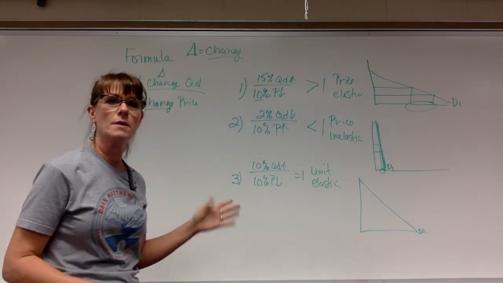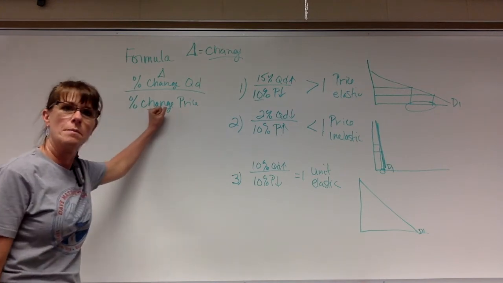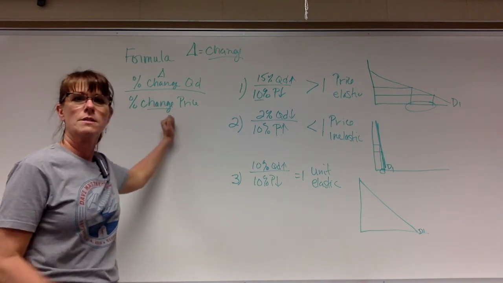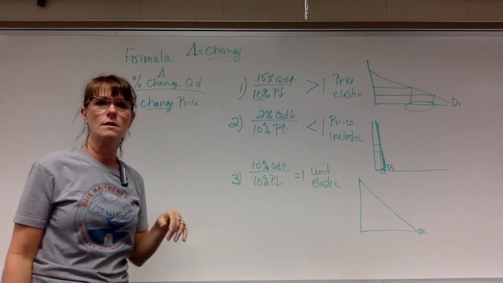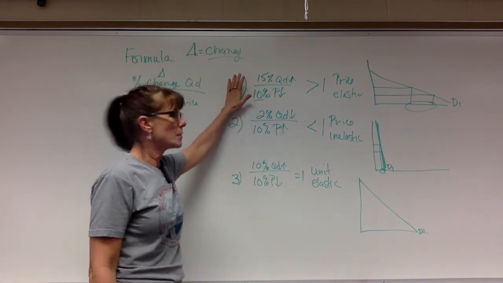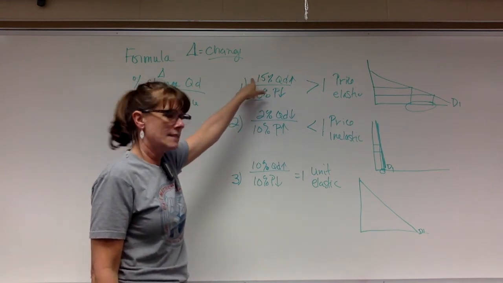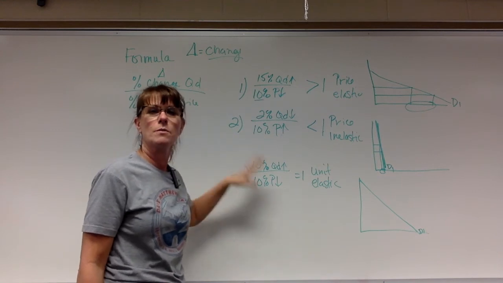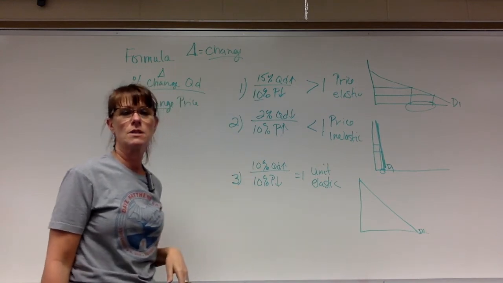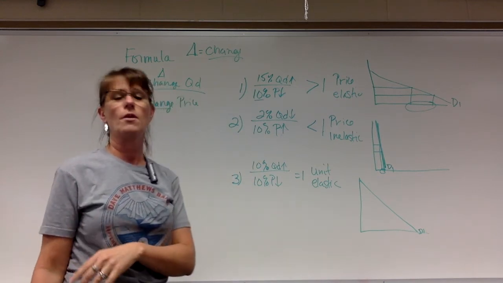So this is the formula. Remember, price goes on bottom, price goes on bottom, which means we're going to put the quantity on top. If you plug in the numbers, put price on bottom, how does that affect quantity? I will always give you these numbers. You're never going to have to calculate the percent changes. I'm going to save that for AP next year.